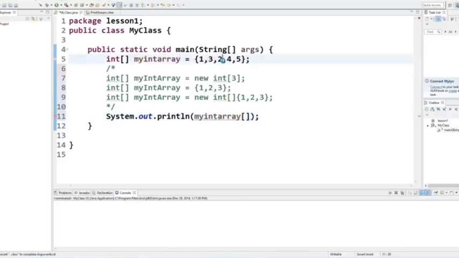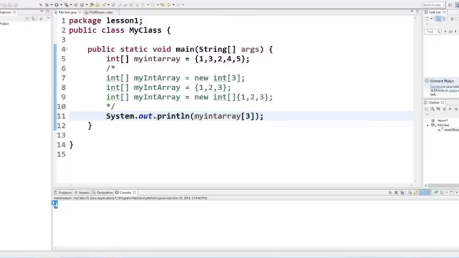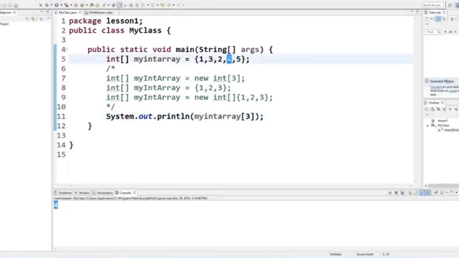So if you want to print this 2, you may think that the position is 1, 2, 3, the third position, 2 is at the third position, and you can do it like this. But when you run this program, it will give you the value 4, which is this one. So the index of the array starts from 0. So 0, 1 and 2. So the actual position of this value is 2.